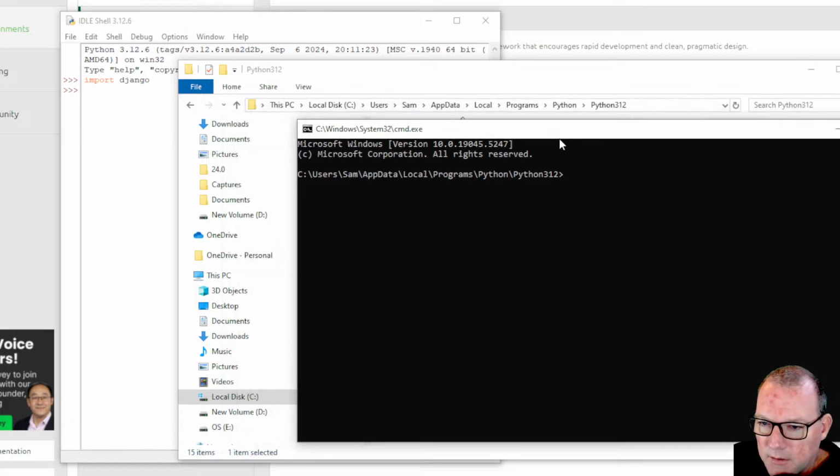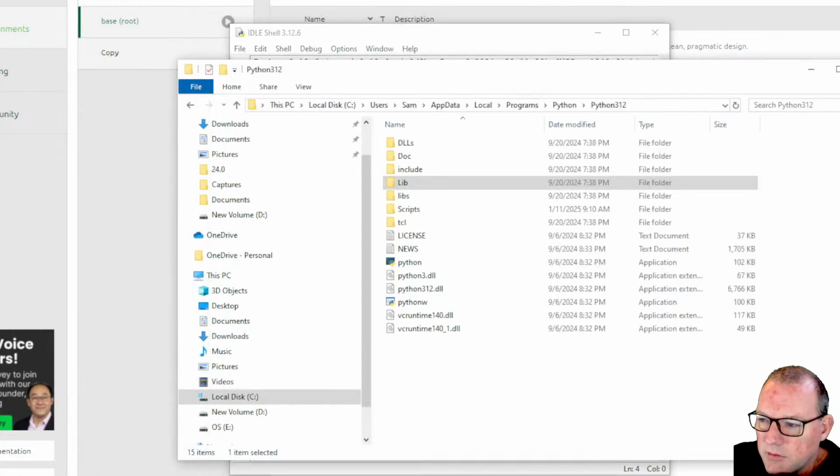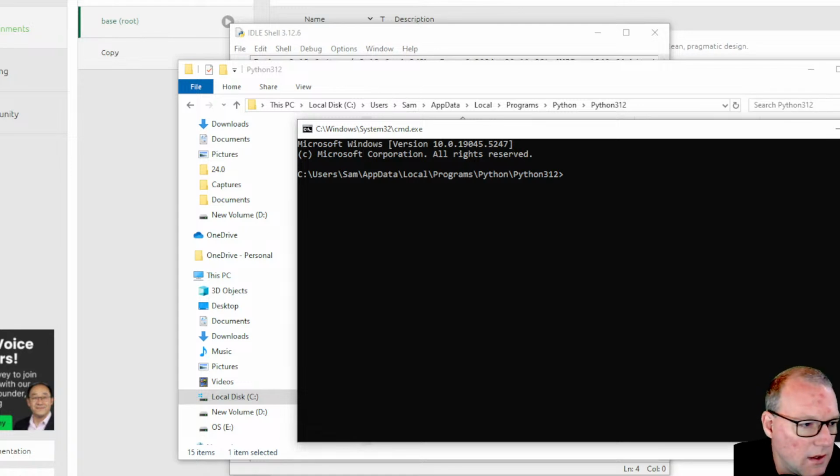So if we look right here, Users, Sam, AppData, Local, Programs, Python 3.12. So let's stack this all up so we can just see them all. I think that's in frame. Python 3.12.6, I guess.